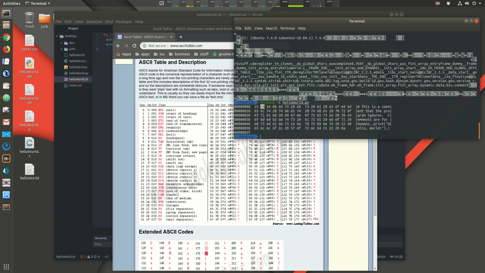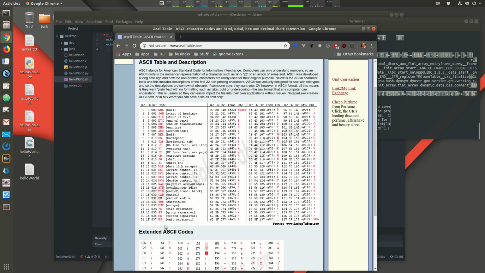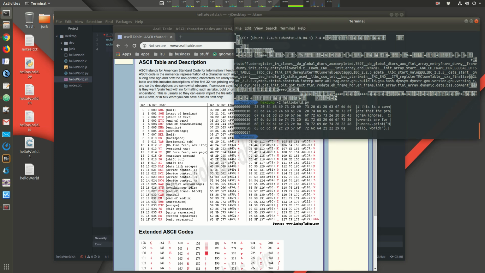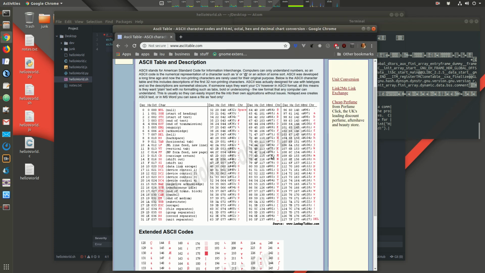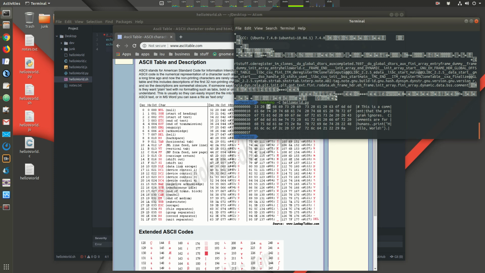And then the hexadecimal number 20 is a space. So let's see, where's space on this chart? Up here, hexadecimal 20, there's space. Then we have a capital T character. Let's look over here, capital T, that should be hexadecimal 54. And sure enough, we have a 54. So over here, it's translating these numbers, which is what's actually stored in the file, to the character that that number represents.